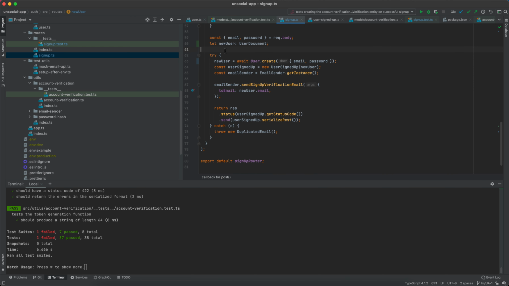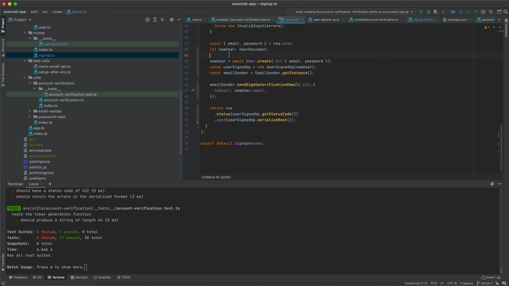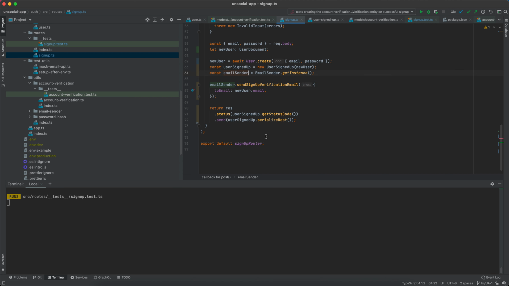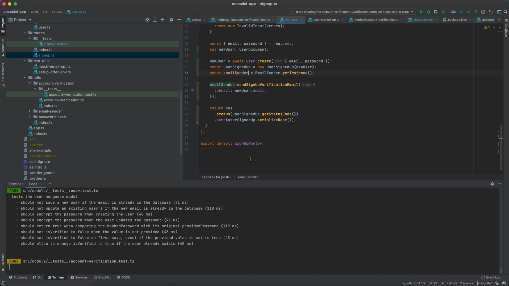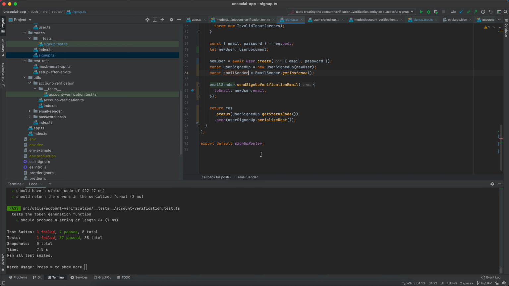Now, if I remove this try catch block from here, let's see what happens with my tests. I'm just curious. I didn't try this myself. Let's see if things are passing or if all the tests will start to break. If all the tests start to break, then we should go back, but no, they don't start to break.